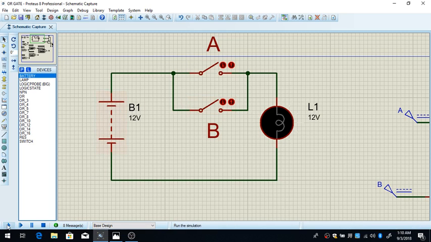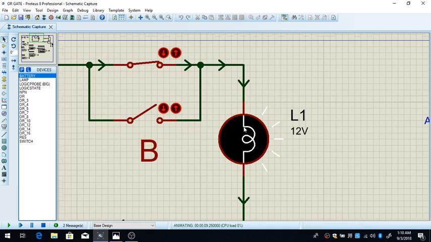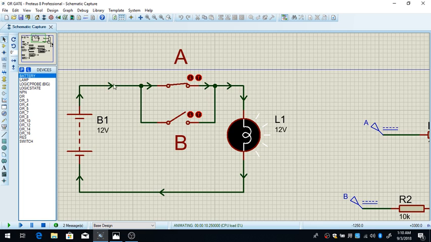So when both inputs are 0, or both switches are open, there is no current passing here or here, so there is no closed circuit and the lamp will not glow. But if I close only one switch like this, the lamp is going to glow because there is current passing through A.